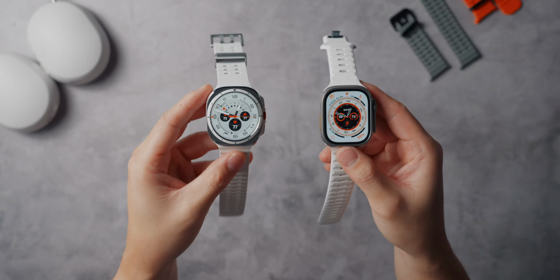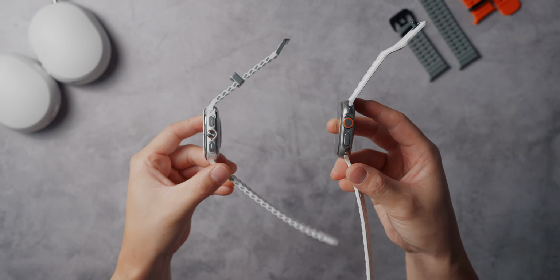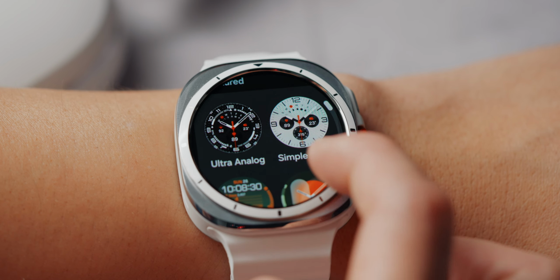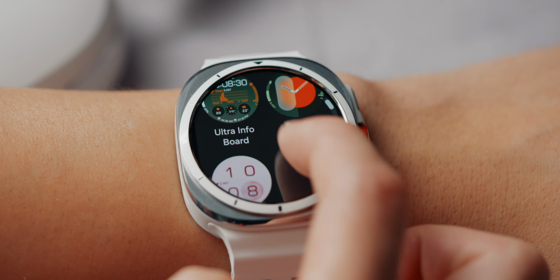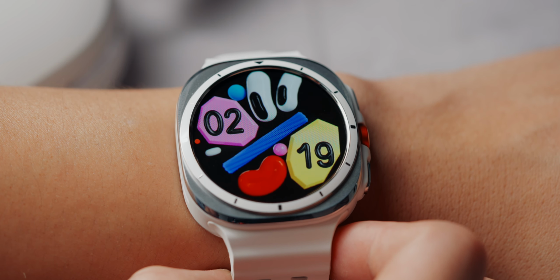I just wish it was a tiny bit smaller, maybe a 40mm or even a 38mm. I think that would be the perfect size. That way, even if you have a smaller wrist, you can still enjoy this watch without it looking too big. You can customize your watch face with many options from the Samsung app. In seconds, you can switch from sleek and professional to sporty, or even just outright silly.